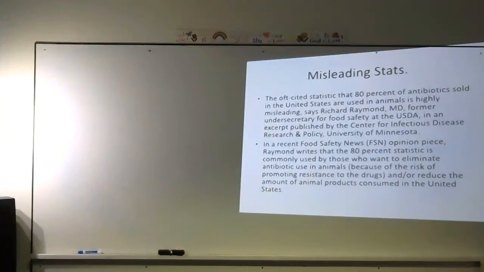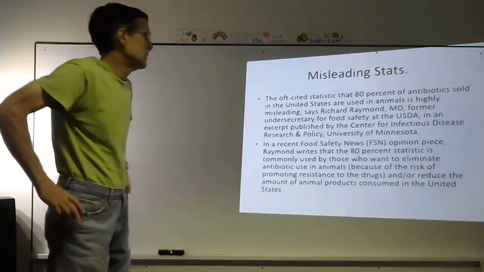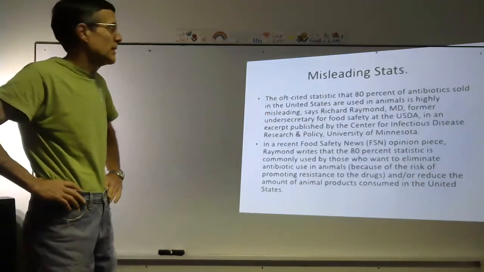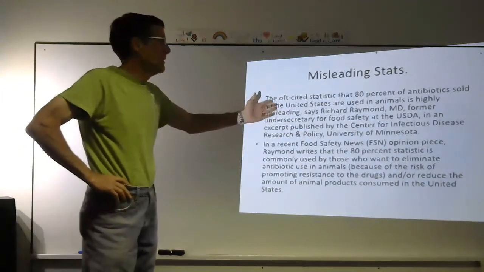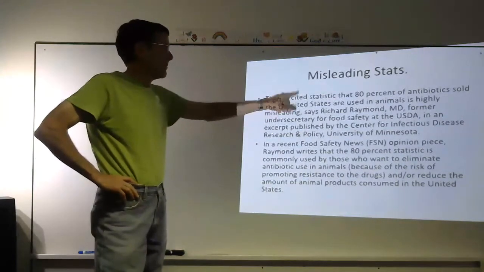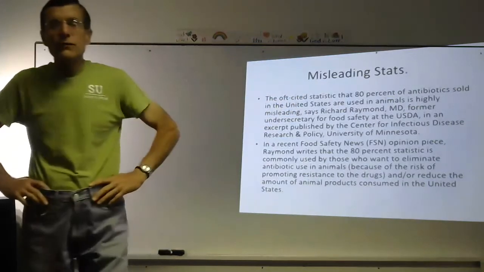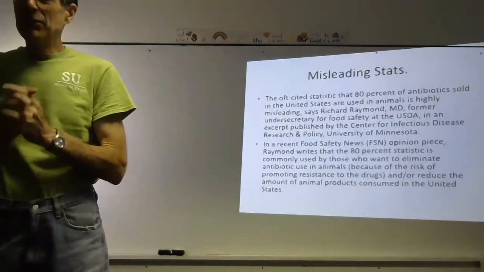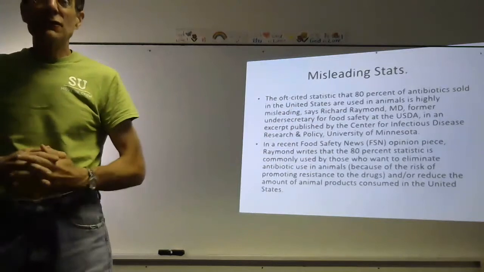Oh yes, one of my favorites. Here's a guy who used to be an undersecretary for food safety at the United States Department of Agriculture, and he's talking about the 80% statistic. 80% of antibiotics sold in the United States are fed to animals. What? 80% of the antibiotics sold in the United States are fed to animals.